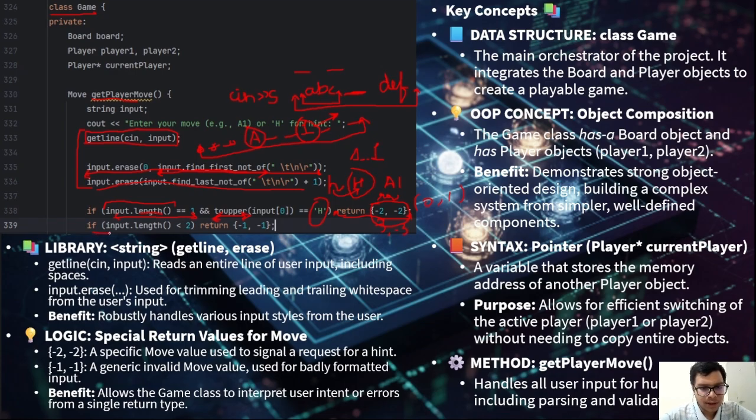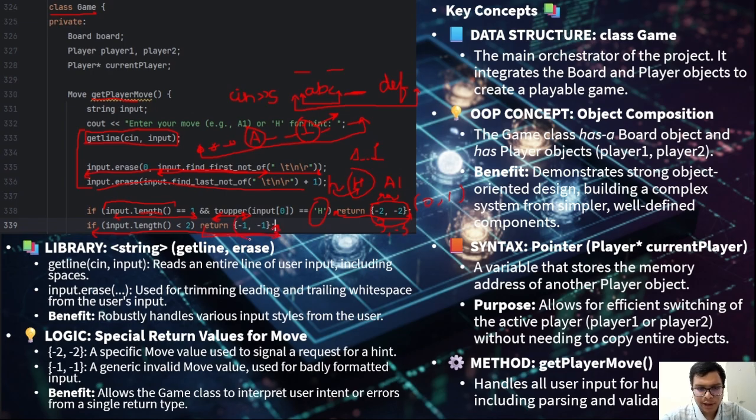Okay. And if input.length is less than 2, it returns -1, -1. So if it's less than 2, it could be either 0 or 1, and it is not h. If it had been h, the previous statement would have already been executed and short circuiting would have taken place. But if that was not the case, it would return -1, -1.